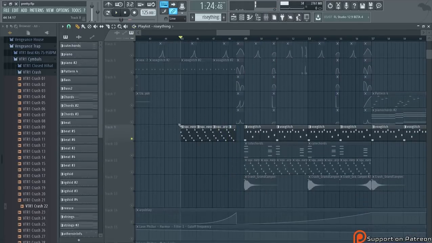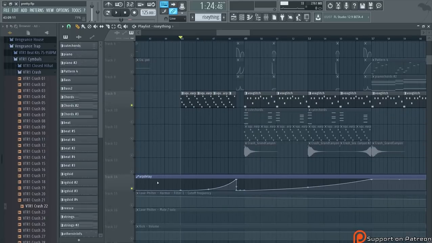So, what I mean by add character and expression, you have to give the synth its own personality almost, its own life kind of thing. It's like this digital thing that we're turning into a real something that sounds nice, something that sounds realistic. What sounds nice to us are things like synths that are messy.